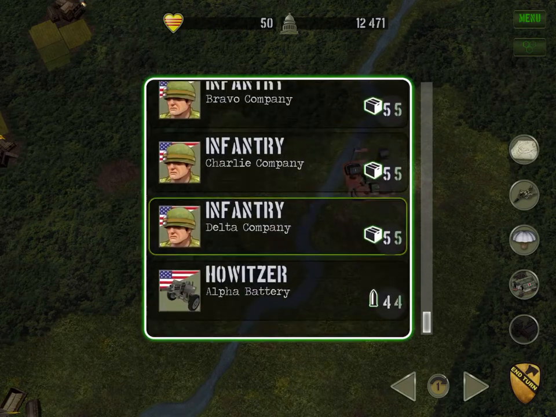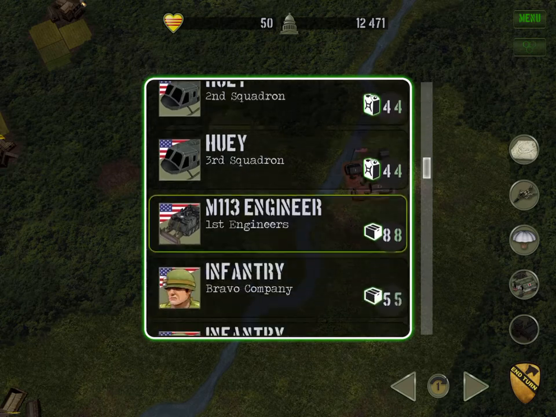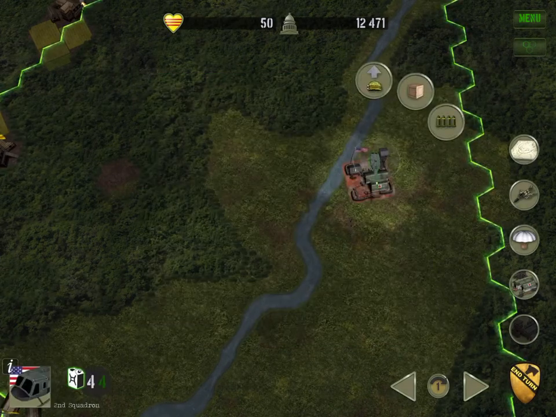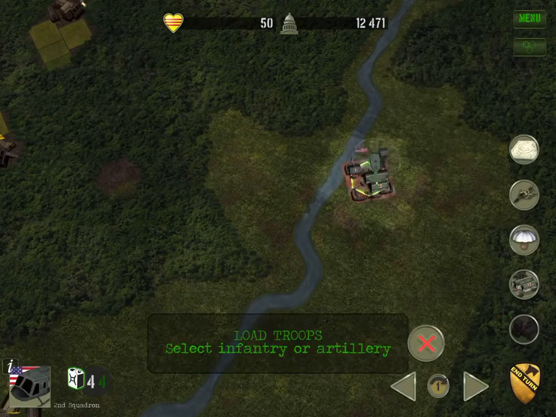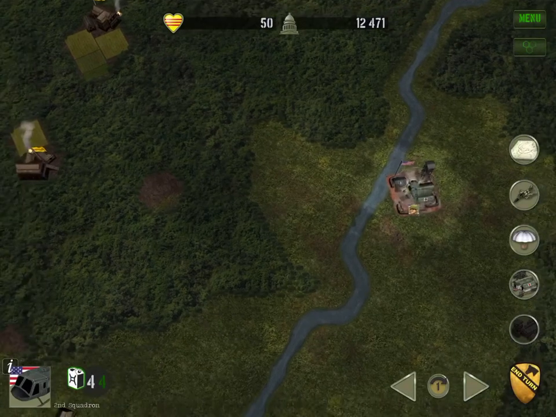All right. Let's see what else I can do here. I got howitzer. What should I do? Let's send out another Huey out. Moving to LZ.